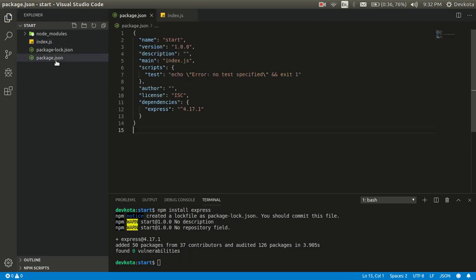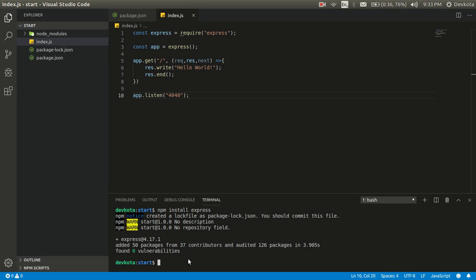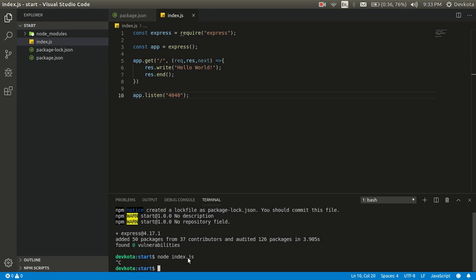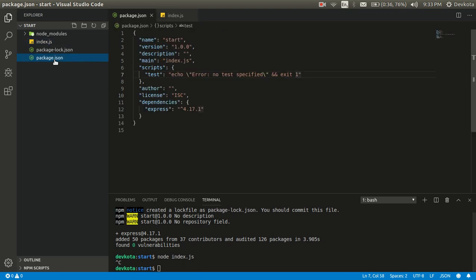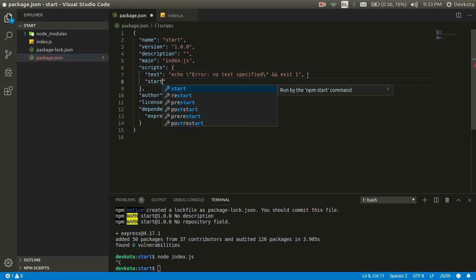Okay, to run, we can create a script. We can run this file using node. Yeah, it is started, but there is a script called start which will do the same.